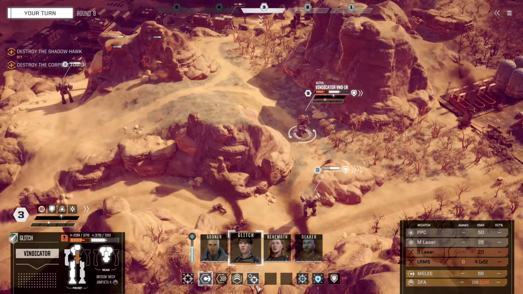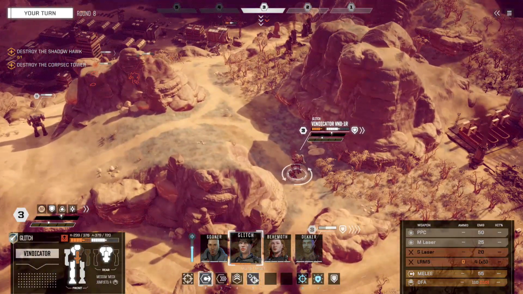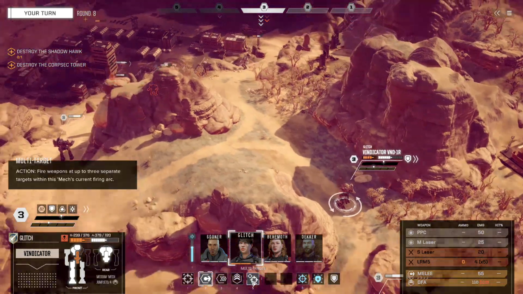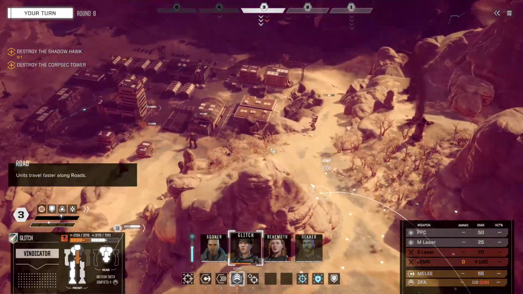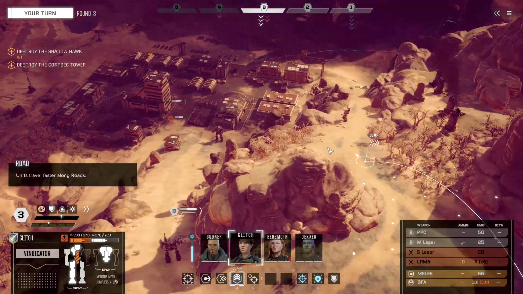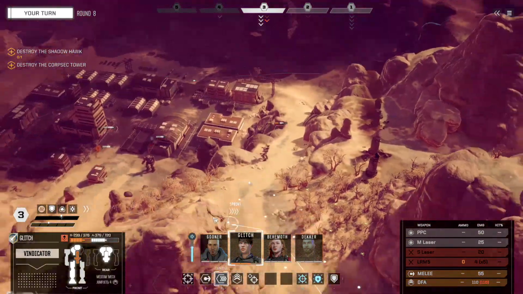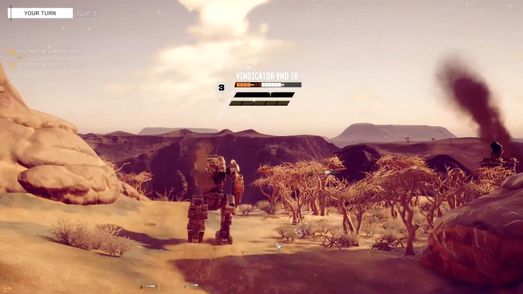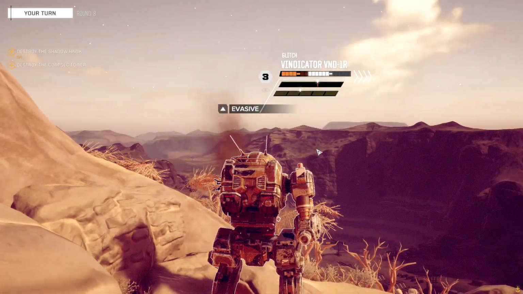Waiting for orders. Ah, okay. This is what I was looking for. This lady Glitch over here, she's got this ability called multi-target, which means she can shoot at multiple targets in the same firing round. So what we're gonna do with her, even though she's missing an arm. Oh no, we can't get into a position where she can see anything. All right, so we'll just move her up and then use her in the following turns. But multi-target is a really cool ability where you can shoot at multiple enemies in a single turn. You just have to delegate which weapons are shooting at which target.